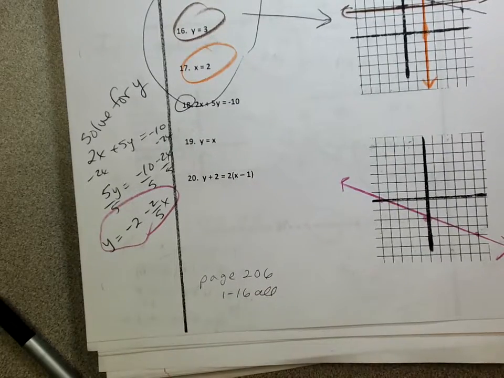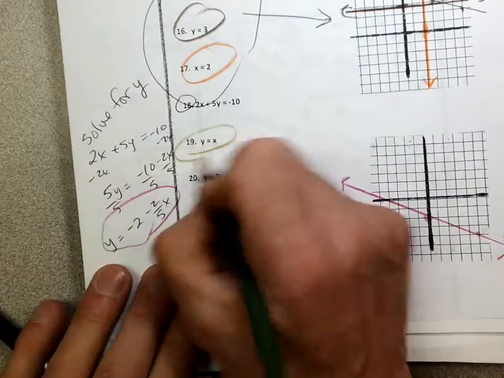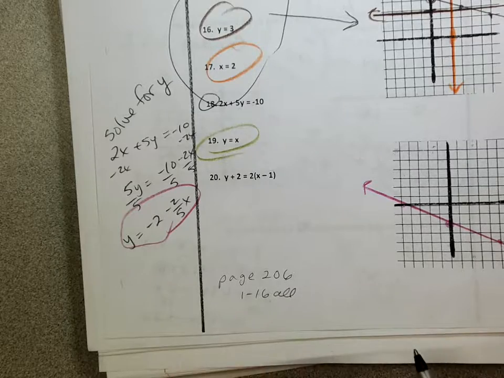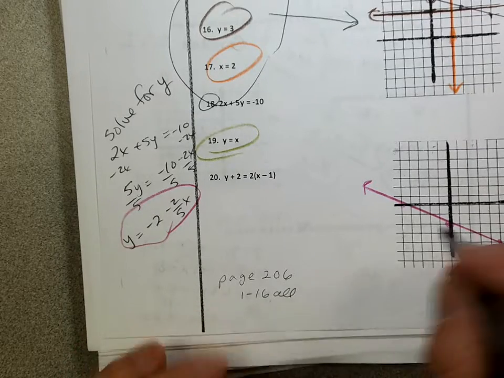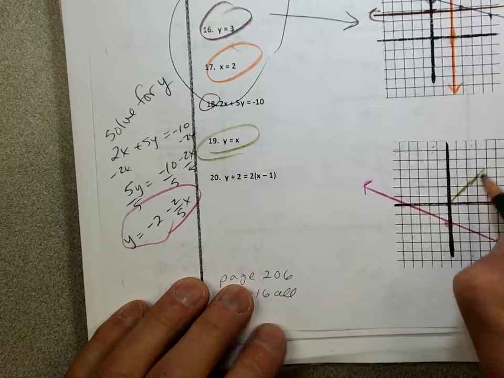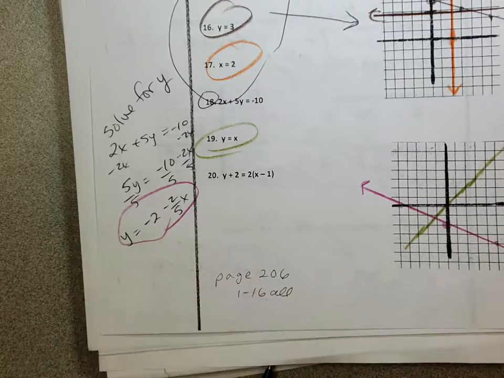Okay. Let's do the next one in, let's see, what color do I have in here? Green. I'm going to pick on Keisha because she knows how to do this one. Keisha, you know where I'm picking on you, don't you? How do you graph this one? You start at 0, 0, and then you go to 0, 3, 1, 1, 2. Nice. And those are all the values where y is equal to x, right?